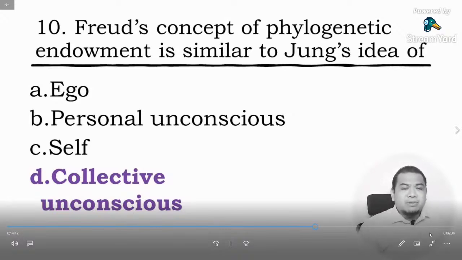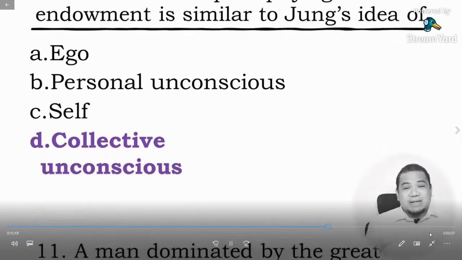Freud also believed that people collectively inherit predispositions to action. His concept of phylogenetic endowment, however, differs somewhat from Jung's formulation. One difference was that Freud looked first to the personal unconscious and resorted to the phylogenetic endowment only when individual explanations failed, as he sometimes did when explaining the Oedipus complex. In contrast, Jung placed primary emphasis on the collective unconscious and used personal experiences to round out the total personality.